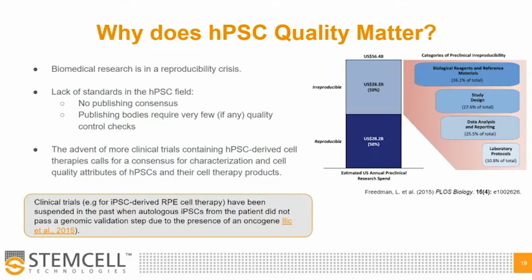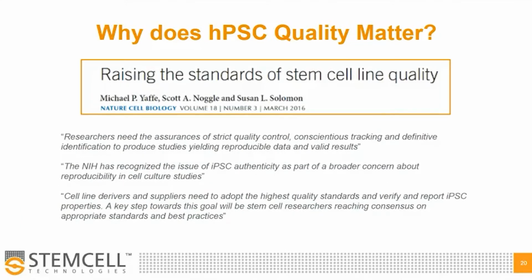Numerous consortia are working hard to define the role of these guidelines, and STEMCELL is working closely with them on this. In 2016, Susan Solomon and her colleagues at the New York Stem Cell Foundation raised this issue with the paper entitled Raising the Standards of Stem Cell Line Quality. This publication drew significant attention to the issue and raised some very important points as seen below.